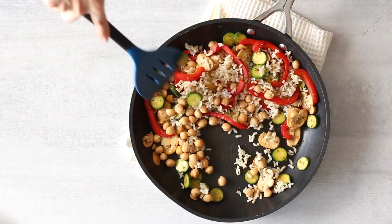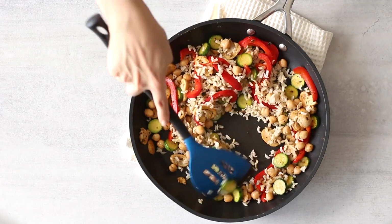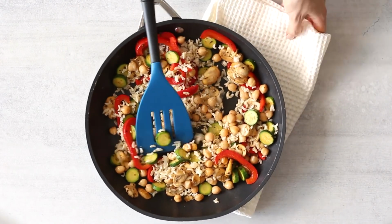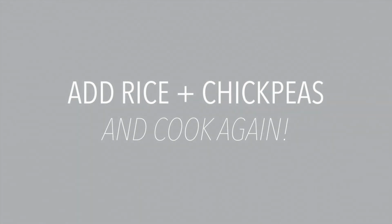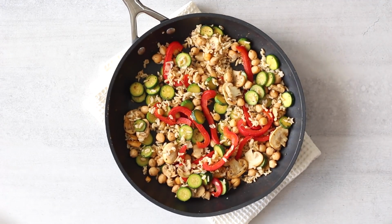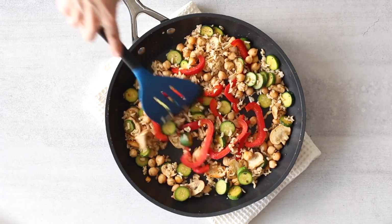Just keep in mind that eating too much canned food isn't the best for you, but having some now and then is fine. But actually cooking and soaking chickpeas or other legumes at the start of the week isn't very difficult to do. It's not as difficult as it may seem, and doing a little bit of food prep at the beginning of the week, like on a Sunday, can really save a lot of time during the week.